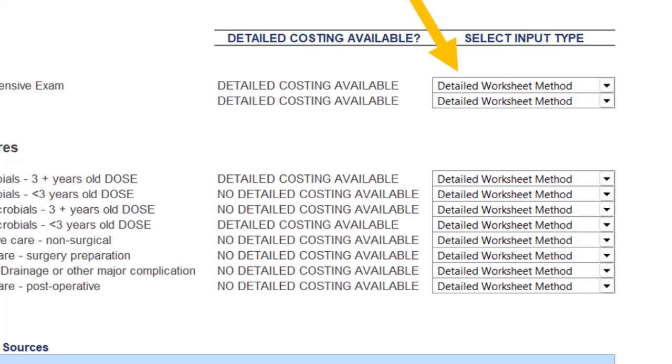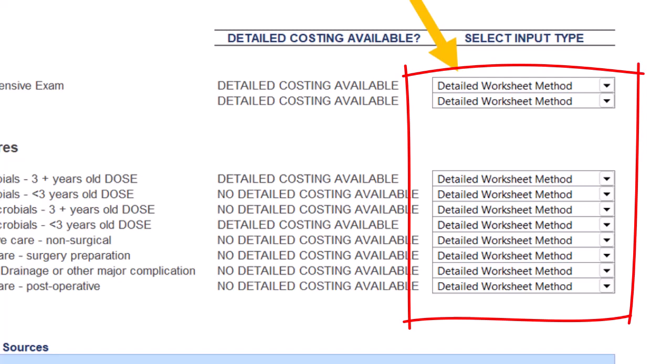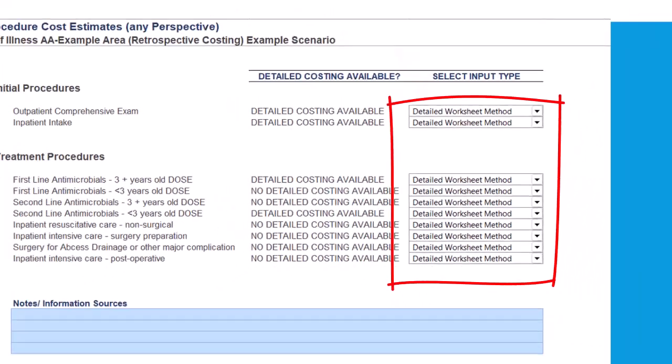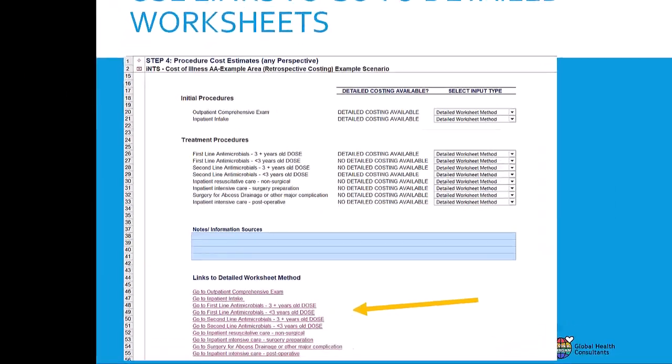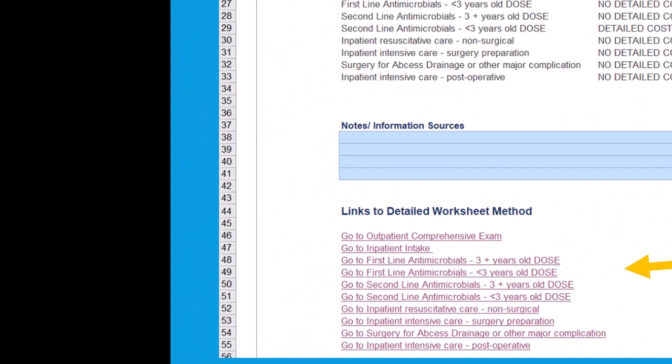So select the input type for each of these procedures as the detailed worksheet method for the costing procedure. You'll then see that there are links to the detailed worksheet methods, and you can click on those and those will take you directly to the detailed costing worksheets for each of those procedures.